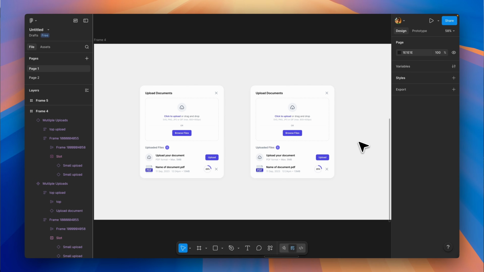So where should you actually start implementing this in your system? A few good signals to look for. If designers keep detaching a component, that's your number one indicator. Slots were basically made for that situation. Also, look for components with repeated elements, lists, feeds, any pattern where the number of items isn't fixed. And look at your heavy hitter components. Modals, cards, bottom sheets, drawers. These tend to have a lot of configuration variation, and slots let you manage fewer base components while supporting way more configurations. And that's slots.